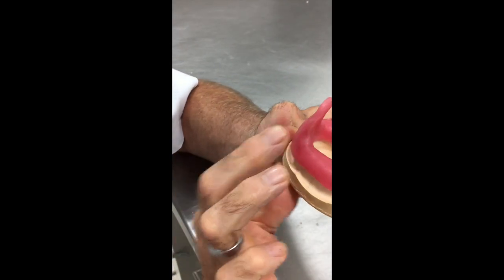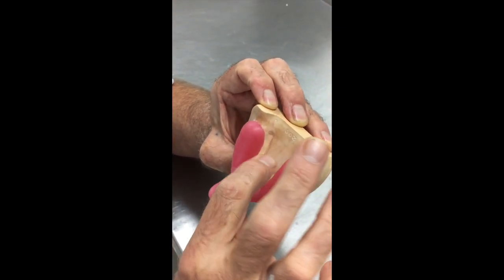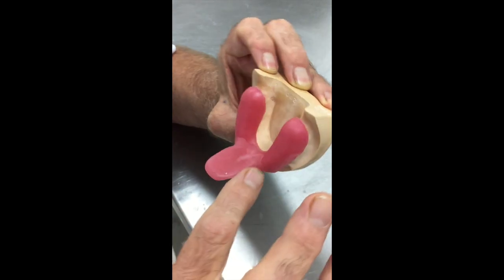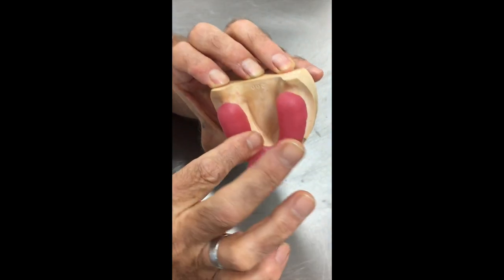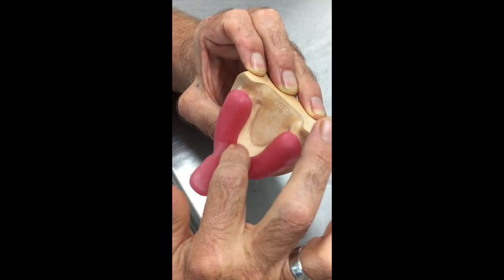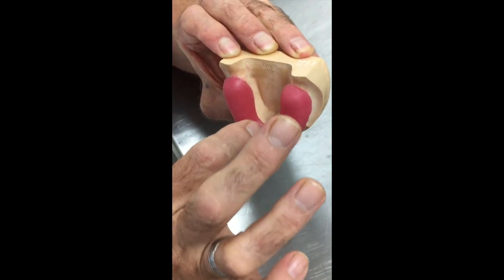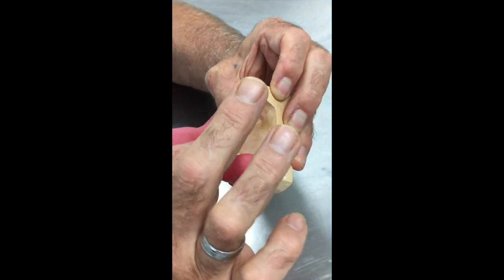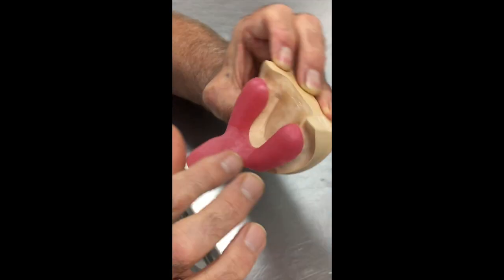Now I'm using a slight dragging and pressing action together here to get this. If we press too hard, of course, we're going to thin the periphery out in that area. We don't want that to occur. And if you get a little white area like this where there's a bit of air incorporated, if you just press it with the end of the finger a few times, it starts to blend that color in. Okay?